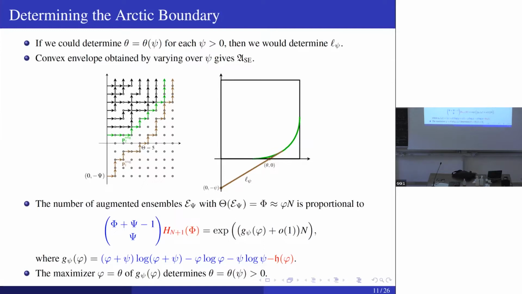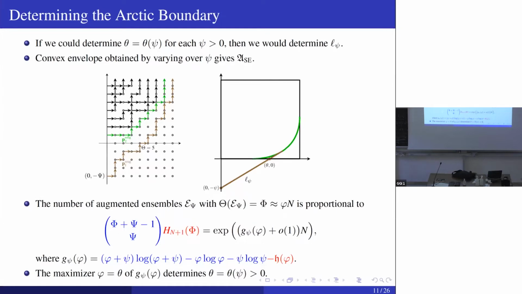Okay. Now that leads me to the question of how to actually compute this theta. And that goes back to the refined partition function from before. So the computation is actually fairly basic. First, I count the number of paths from 0 minus psi to some candidate spot here, theta comma 0. I guess theta here I'm denoting by phi. That's given by phi plus psi minus 1 choose phi, a binomial coefficient, the number of walks from here to here. And then after that, I can erase all of this stuff below the x-axis. What I'm left with is literally just a domain wall Six-Vertex ensemble whose bottommost path is conditioned to exit the bottommost row at this location phi of theta, which is exactly the refined partition function on H_{n+1} of phi. Okay, so now we plug in.